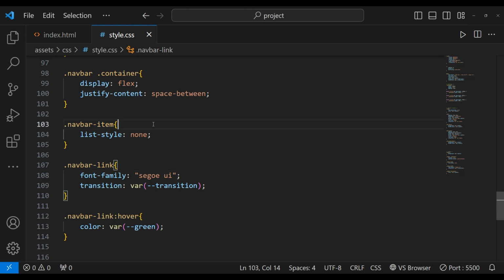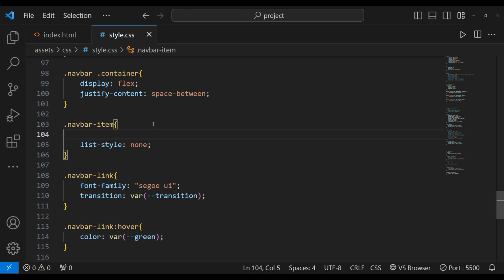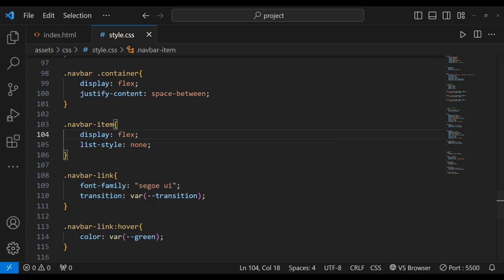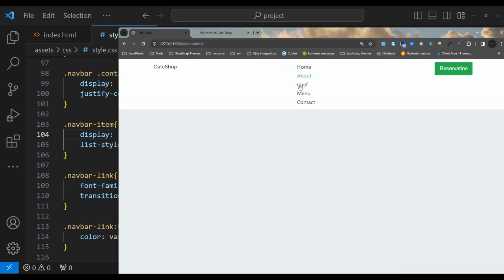So we come here and then the navbar item, give it a display of flex, and giving it a display of flex should do that. Okay, so I'm not really seeing what I'm expecting, so let's now take time to debug it so that we can get to know why it's not working the way it should. All right, very good.